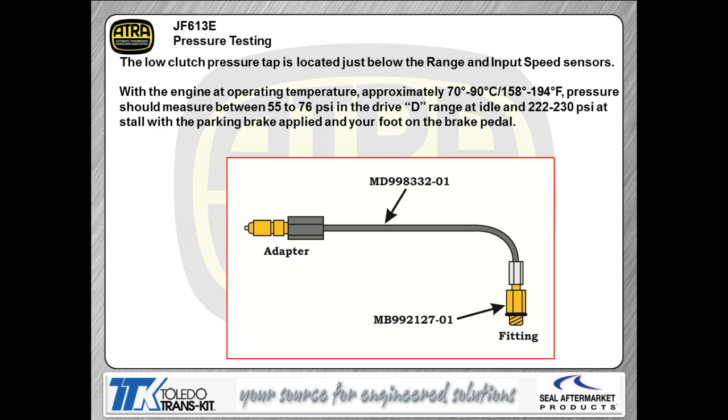There is an adapter that Mitsubishi has for getting into the 3.5 reverse tap. Again, you may not have to do this. You just get a die grinder out. I think you probably just die grind the case a little bit and get right into where that tap is actually at. But if you do decide that you want to buy the adapter because you're doing a lot of Mitsubishi repair, then this is the adapter part number for you so that you can do your check on that 3.5 reverse passage.